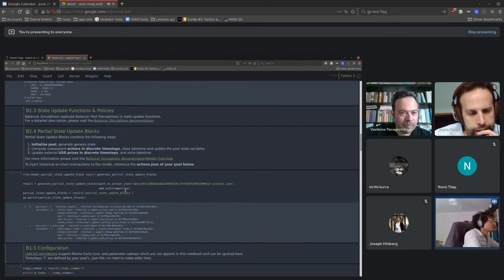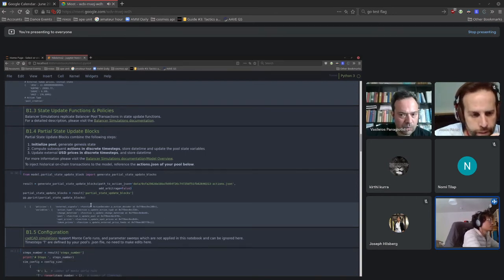Okay. Now we do not want arbitrage. We do not want the arbitrage agent. There we go. So now the only driving thing here is the action decoder, which pulls actions from the actions.json that we just copied.